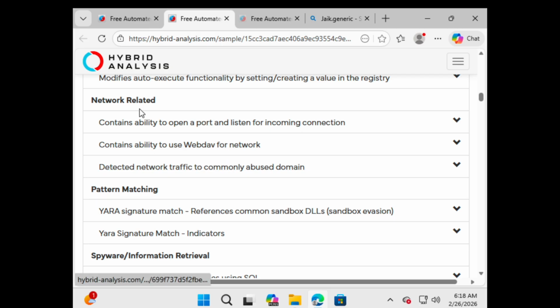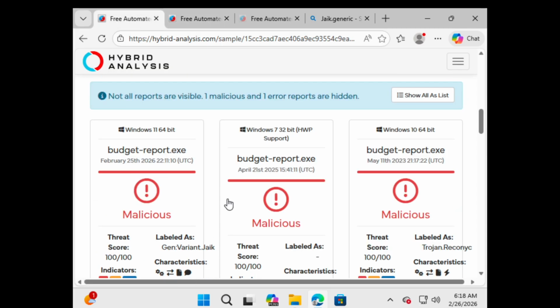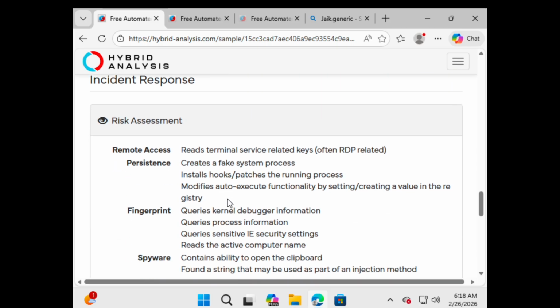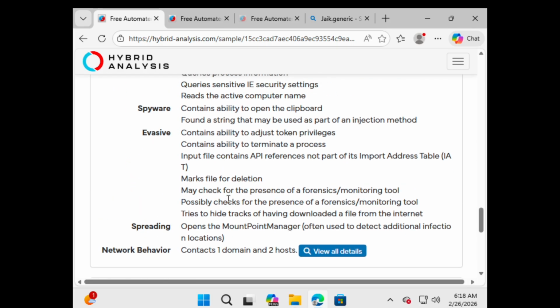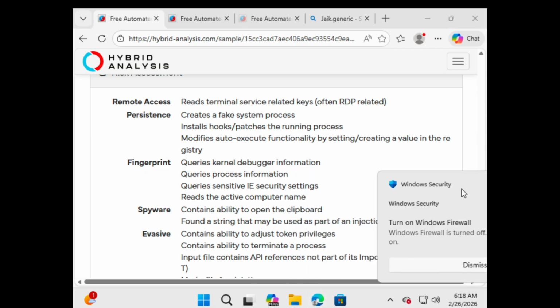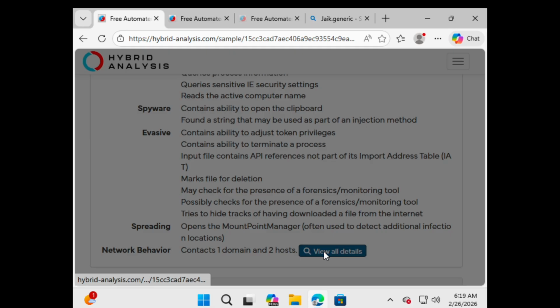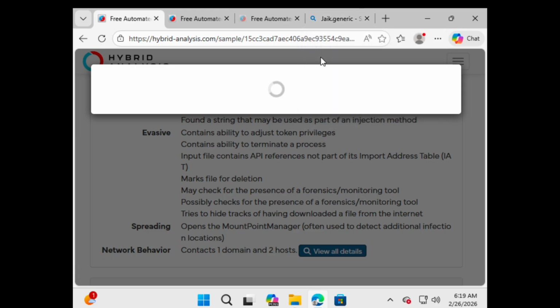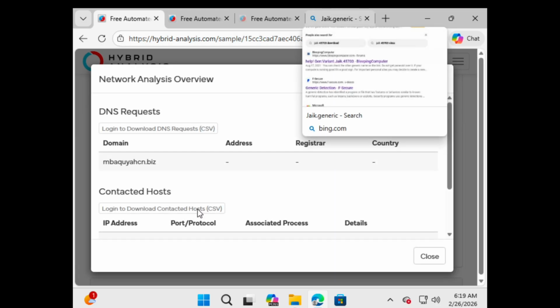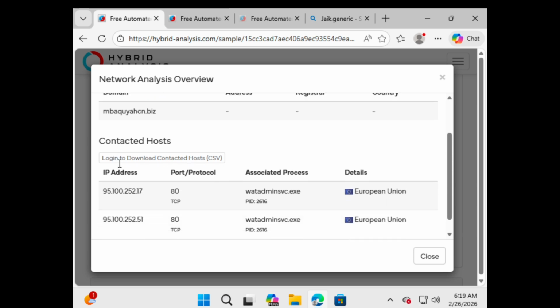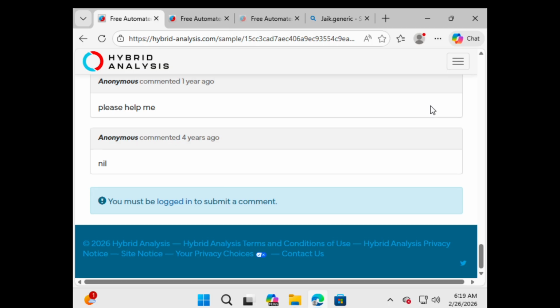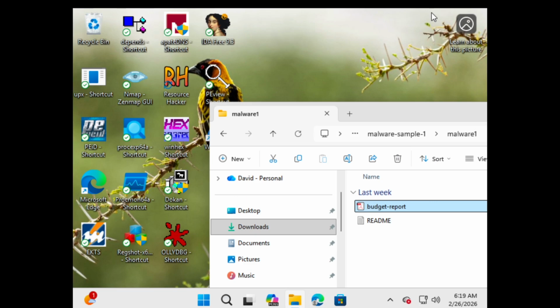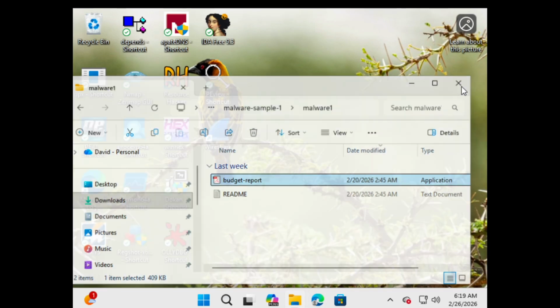And then for the network base, for the sake of time, I want to try to go basically read the summary of the whole analysis. And apparently we see the network behavior. We can see the malware communicates with this specific domain, and the two IP address servers that it tries to reach belong to the European Union. And that is basically the conclusion of our malware number one.